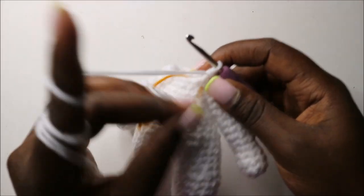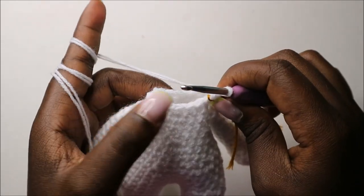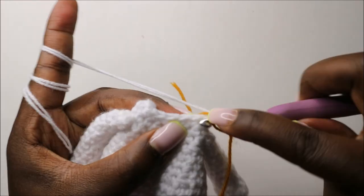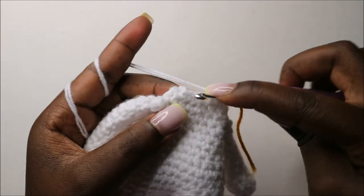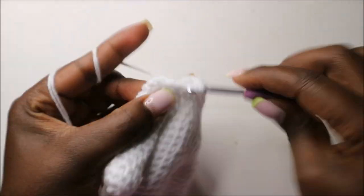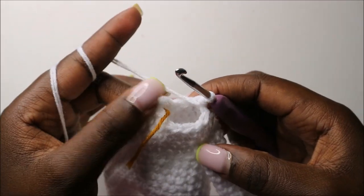Okay, so after that, now in the 16th row, we are going to do single crochet, then decrease, and repeat all the way round for a total of 12 stitches. So we'll do single crochet and decrease and repeat, single crochet, decrease, and you're going to repeat that all the way round.